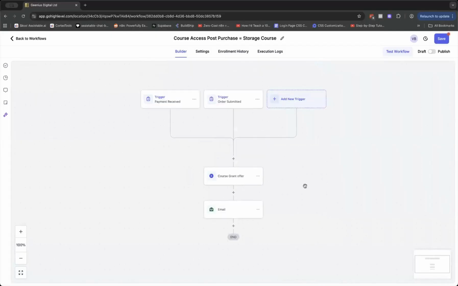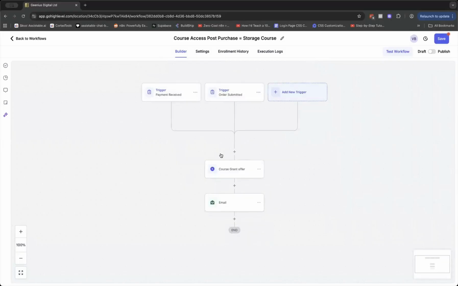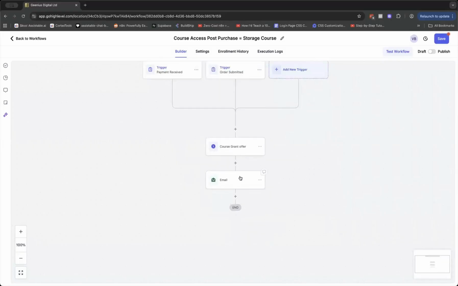So now we have got a trigger that receives an order form or receives a payment, gives them the offer on the client account, and we send an email saying this is how you log in. The portal will allow them to create a password. When they have the membership access granted to them, they are also sent a link to do that initially, but we're just sending this email out to make sure that they get that access email and have it saved to hand, so they know where to log in, essentially.